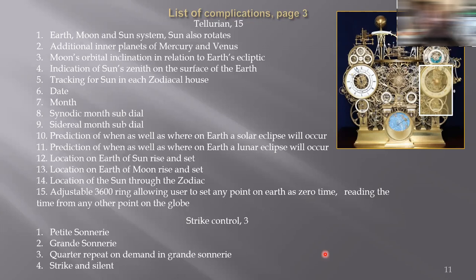Now down here we have the Tellurian over in the top here, as well as the strike control. This has, in addition to being able to strike like a normal clock, quarter striker, with a bim bam, also grand and petite sonnerie to it, as well as of course being able to keep it off, which, since it's in my living room, will probably be the case most of the time, as I don't want to hear it every 15 minutes.